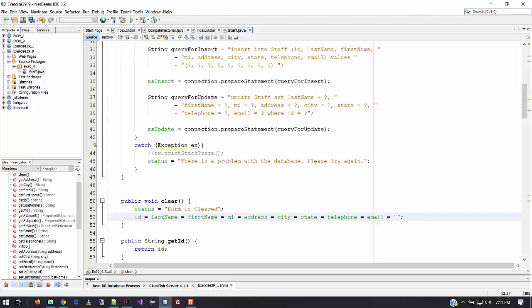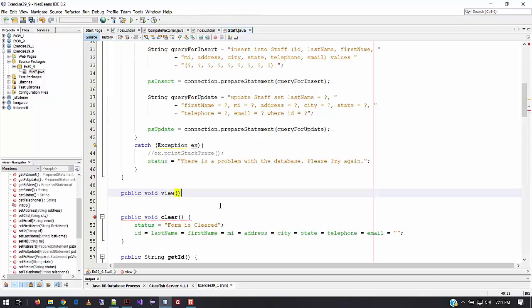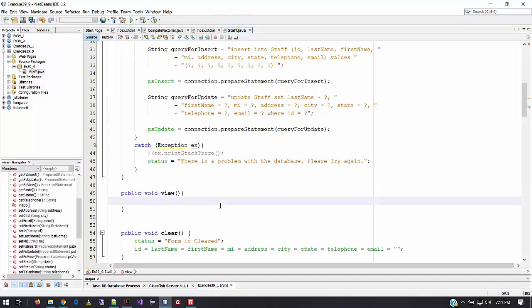The one thing that I'm going to do, just for my own sake, if I'm going to view something in the database, I'm going to go to that form, type a number in the ID field, and click the view button. That's how it's going to operate. For my own sake, so I remember which one is working or not, I'm actually going to write a message to the console just so I remember which record I'm working with.